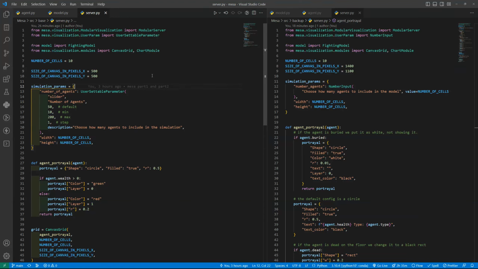Welcome to part 3 of these Mesa tutorials. Today we are going to change the code a little bit so you can have a simulation of some fighting agents. It's nothing too fancy. It's just another example so you can build simulations and have the feeling of it, introducing some new parameters and some new flags and some new instance variables for the agents so you can handle all the situations.